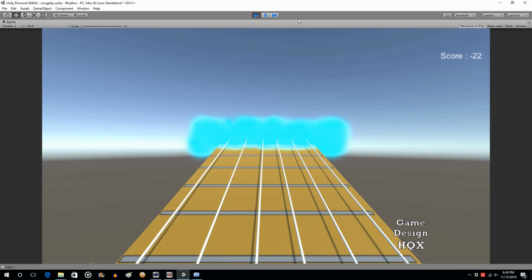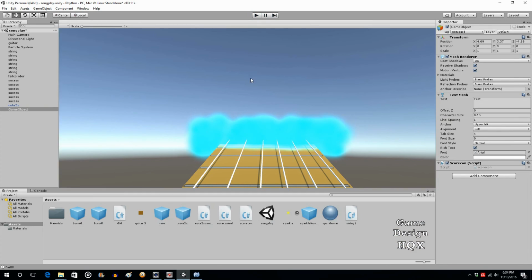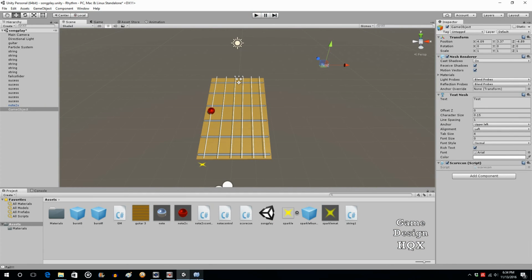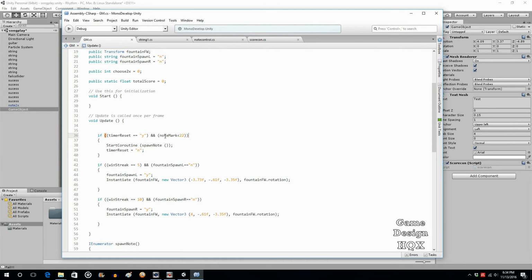And there you go. So now basically what you've done is you've reached the end of the song. And what you would need to do is, in addition to not spawning any more notes, you'd also have to check to see when the last note is destroyed. And when it does, then you have a summary screen. So that's the two things that I said I wanted to cover.